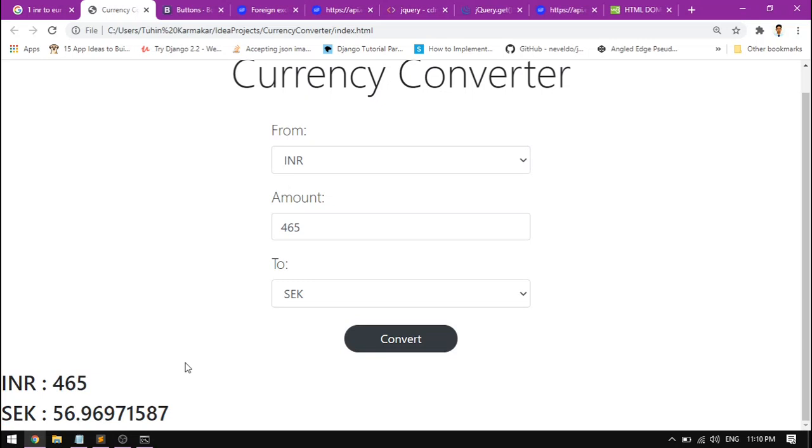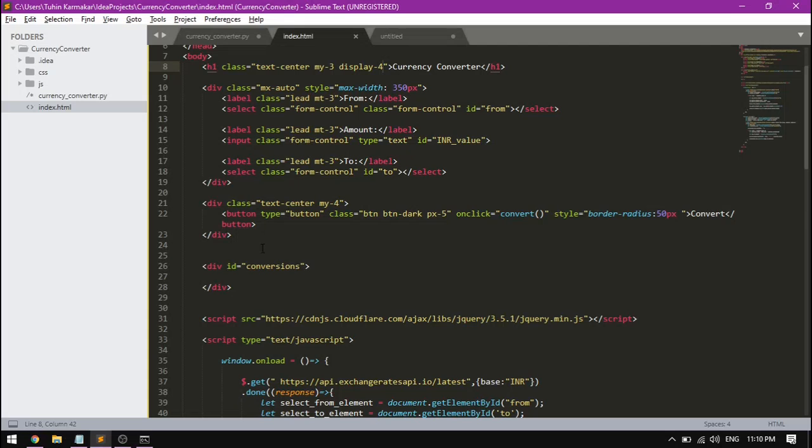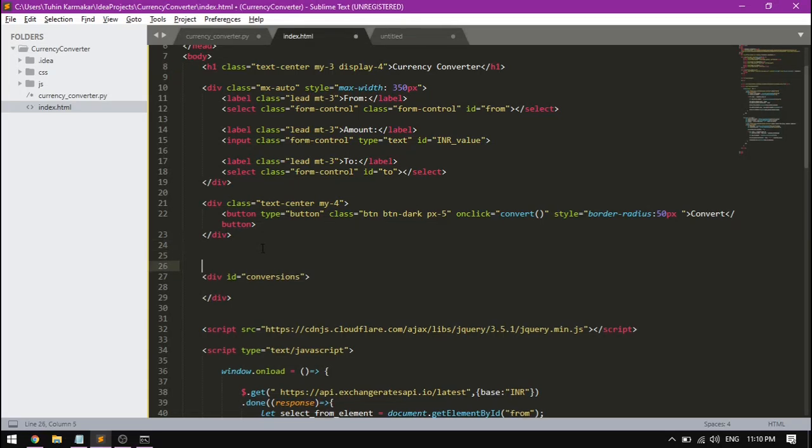Now the output, we can also further style it. The way we can style it is by making another h1 that displays the conversions. Okay, I misspelled it, conversions.